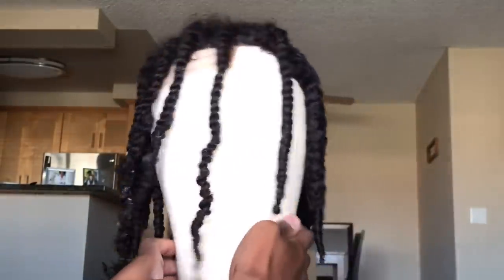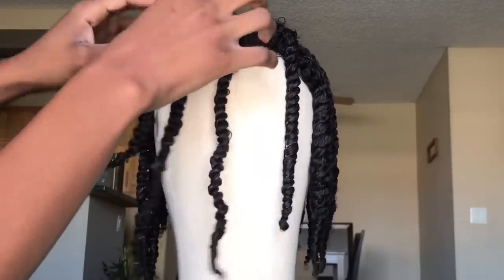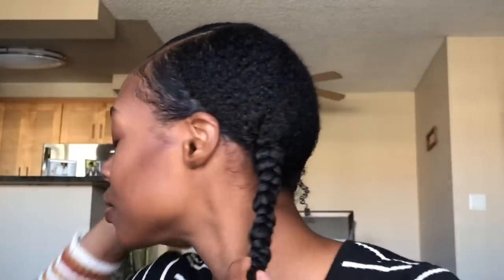Once you finish twisting the wig, you can leave it to air dry overnight or a little longer. I allowed mine to sit overnight — it was a little damp still, so at least 12 hours or more. By the next morning, my hair is washed and set for this wig.